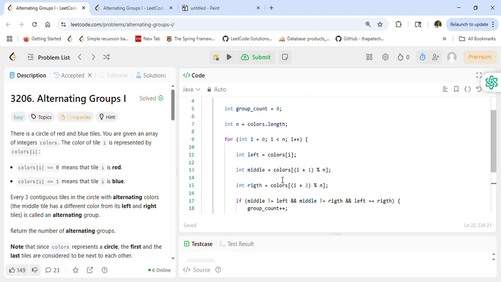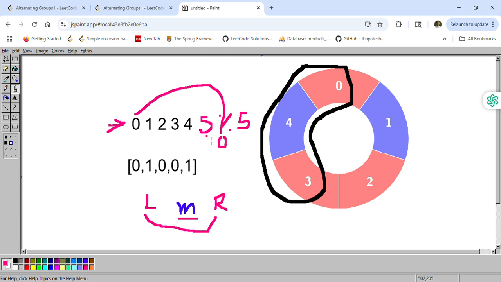So this is how we can implement this code. This (i + 1) mod n will take care of the out-of-boundary situation, right? You will never go out of boundary because of that mod n, because we are limiting it to the array size, as I showed you here. So when you have 5, then 5 mod 5 will give you 0, so you will actually be looking at the 0th element. So you will never go out of boundary.